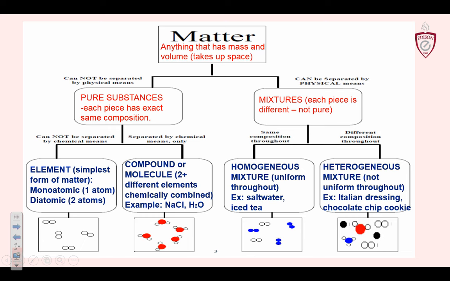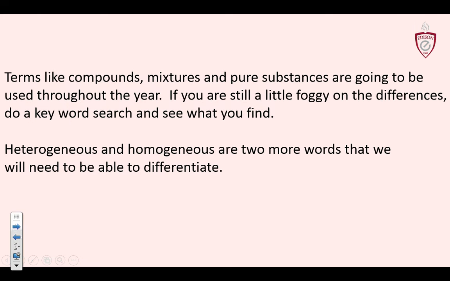So at the end of this flow chart, we've got elements, compounds, homogeneous, and heterogeneous mixtures. We will know how to draw these particle diagrams independently soon enough. But if you're still a little foggy on the differences, keyword searches are the best way to go. And visually, this is definitely a visual topic to study. So do a Google image search on particle diagrams for different types of things like compounds, elements, and mixtures. Because remember, at the end of the day, there are only three types of matter: compounds, elements, and mixtures. And considering chemistry is the study of matter and energy, three of the four things we study in chemistry were just covered. So you got to kind of make sure you know them.